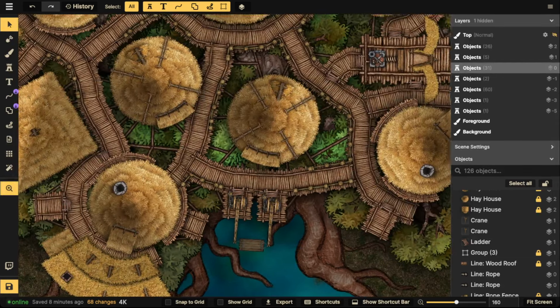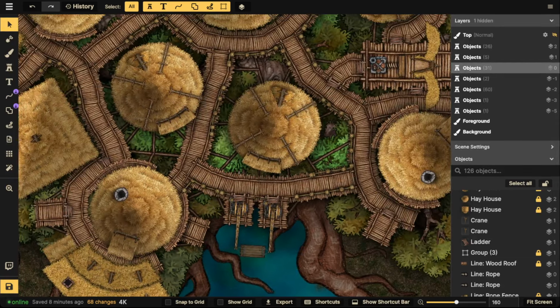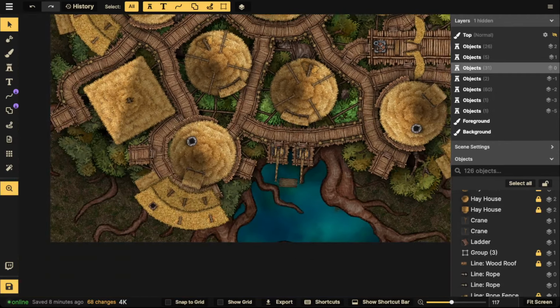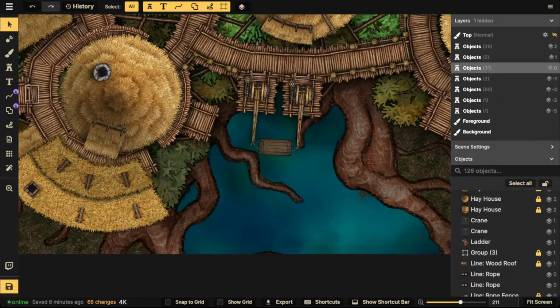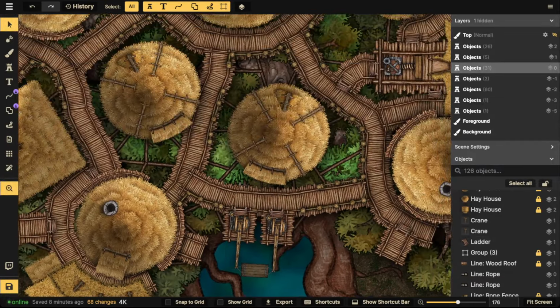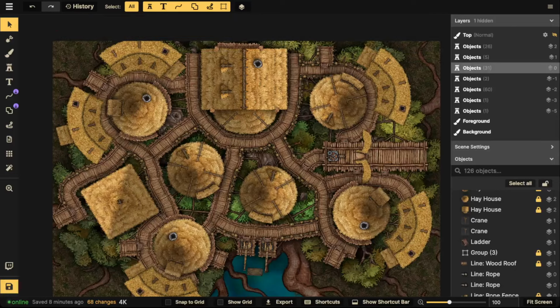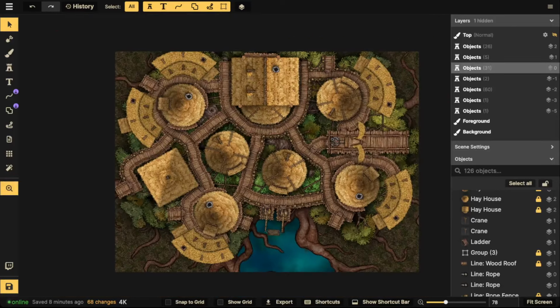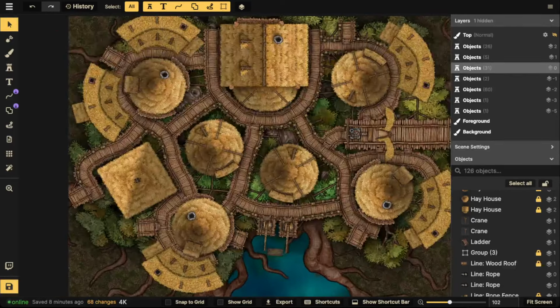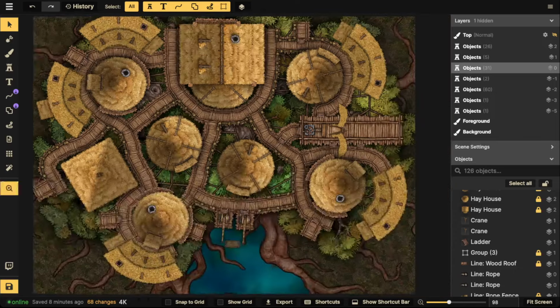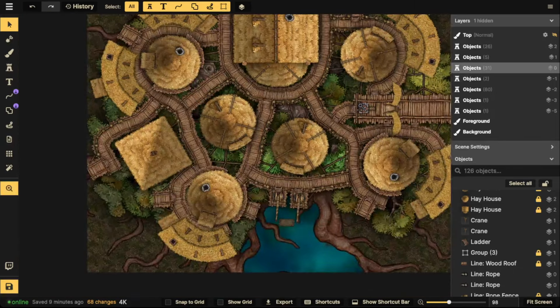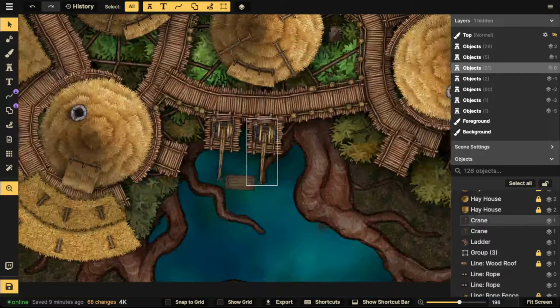Yeah, it is a lot of work. I mean, this is just a small village, and we're already almost an hour into it. It's 45 minutes into it. It's just how this kind of thing works. It's just a lot of work to make these kind of things. There's just really no way of getting around how long it takes to make even a village in the fantasy battle map style. It's time consuming, but it's okay. I mean, so far 45 minutes for this right here, that's not too bad. So we're moving along very, very quickly.